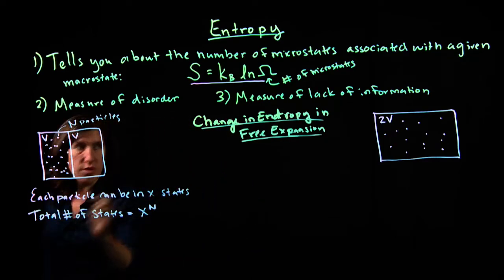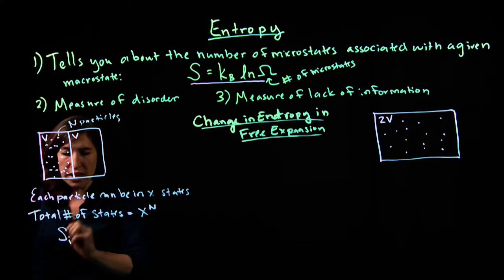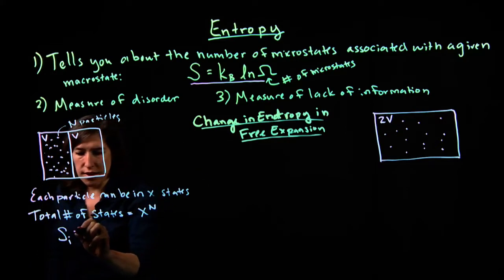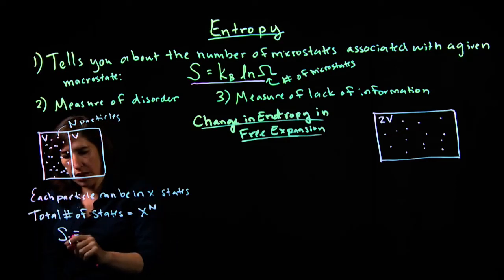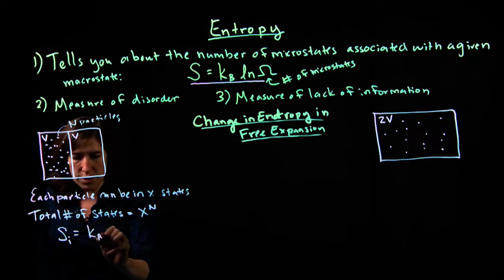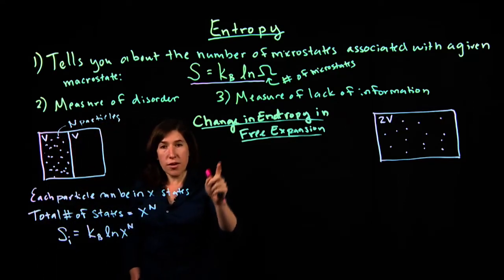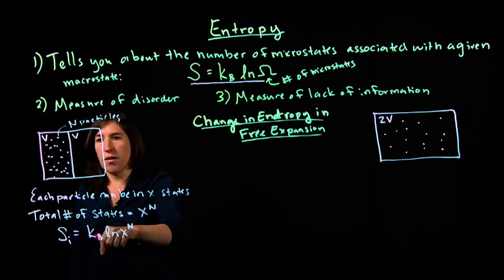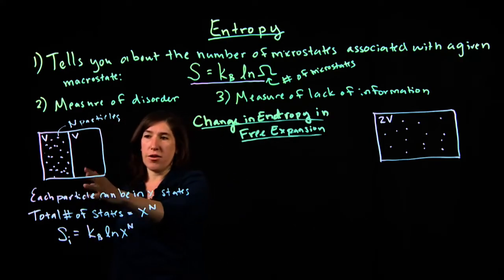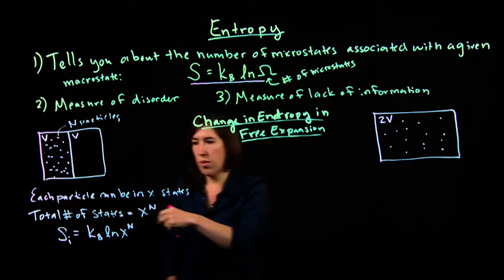And then we can just plug this into our entropy expression. The initial entropy, so the entropy of this state, again, the entropy is a well-defined property of a particular state. The entropy of the initial state is Boltzmann's constant times the natural log of this total number of microstates. So again, knowing each of the positions of the particles is a microstate, and the total number of microstates in this given macrostate, where the macrostate is just saying that all the particles are on one half of the box.